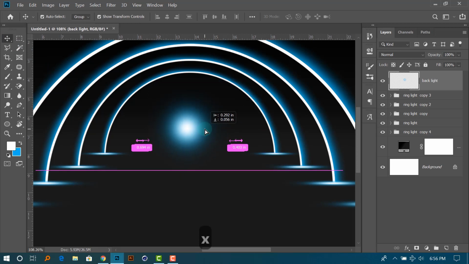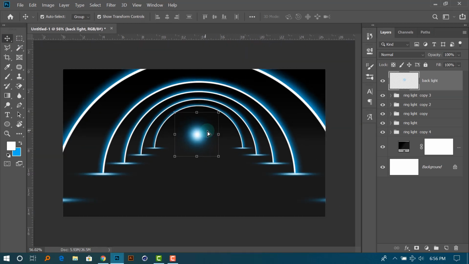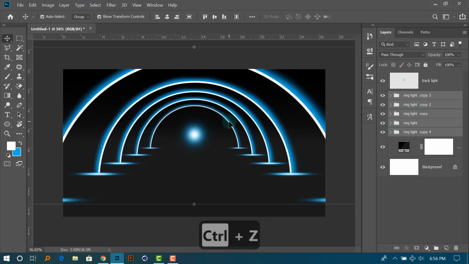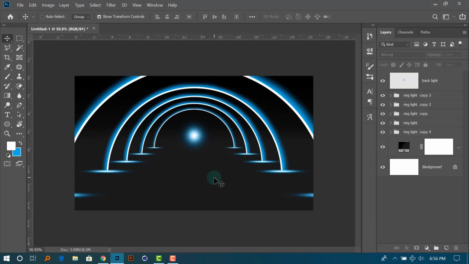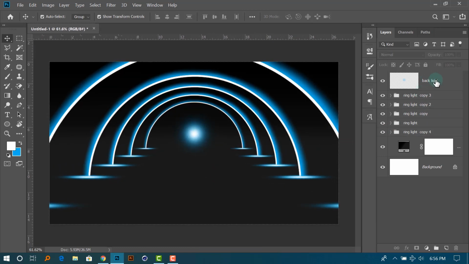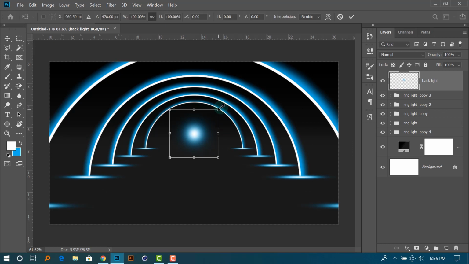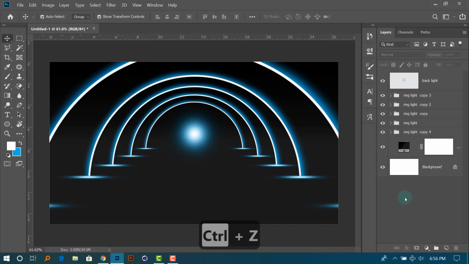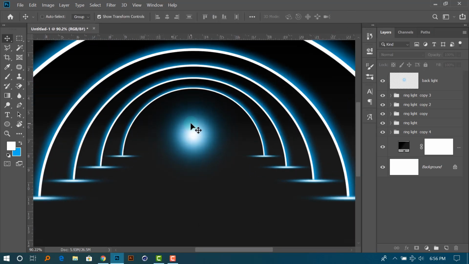So we have this light, right? You can keep it at the very back. I'm going to make sure that it is centered. So it is centered, and all of these should go to this side a little bit, except for this, I guess. So all of them are in the center. Anyway, let's go back here, and I'm also going to increase the size of the brush a little bit like this, I mean the glow effect.